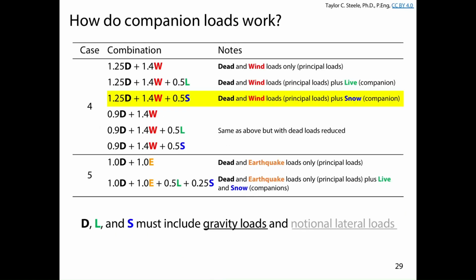But we might also look at the wind load being larger than the snow. And so we could have 1.25 dead with half snow. That's going to make the compressive force smaller, but it's going to make the bending moment on the beam bigger. And which one governs is going to be a bit of a wash. Okay, so we're going to look at both of these. First we're going to look at 1.25 dead plus 1.5 snow plus 0.4 wind.